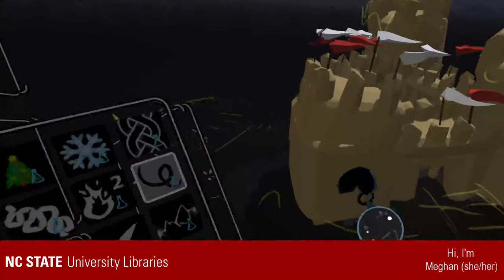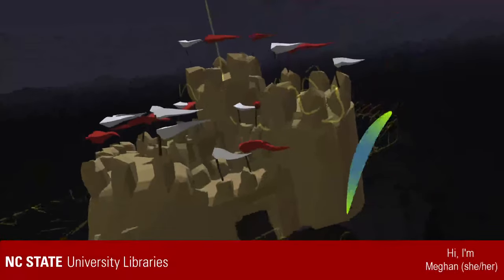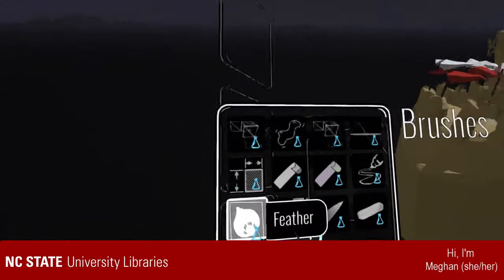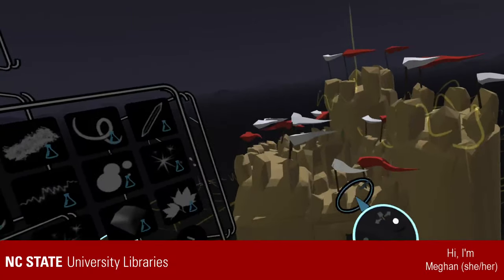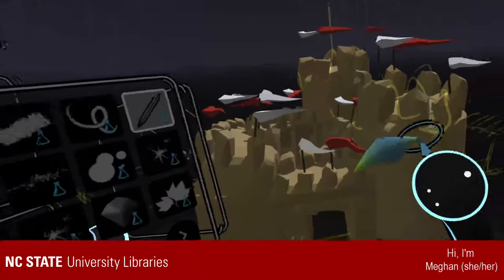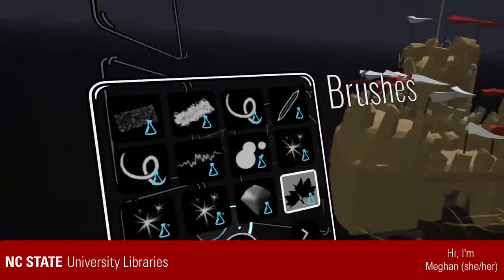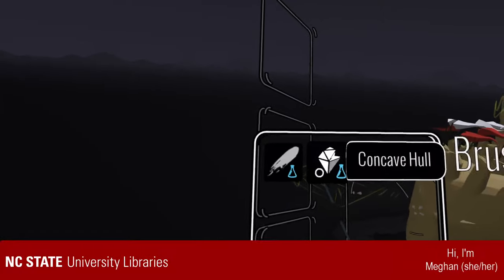Inverted. I love me some inverted tune. That's actually my favorite brush. That's a nice little color. What is lace wing? That's neat. Oh, man. Bubble. Feather? No. I was just having fun with that. Sorry. Make a shell. Which one? I don't know which one they use for shells.